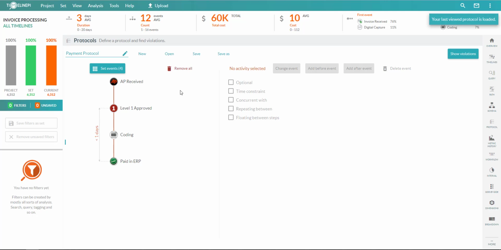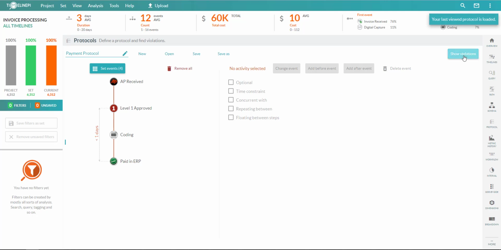Now if you think about that query mechanism, that was a search tool. It showed me all the cases that matched the condition that I set forth. In this case, we don't really care about those things that match, those things that follow our protocols. That's what we expect. What we'd be interested in are those that violate, those that breach, those that don't match. So we're looking at the invoice of a query. It's going to show us our violators.